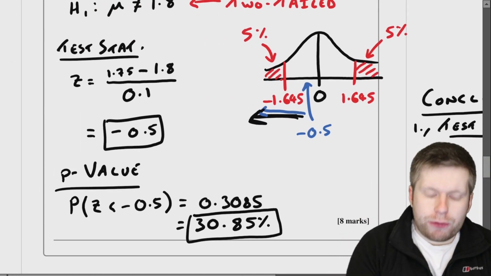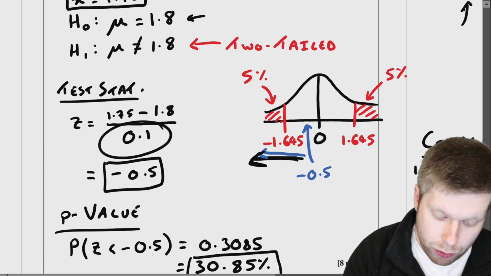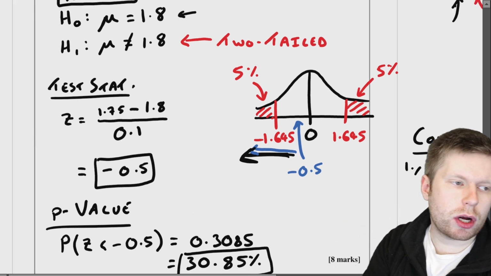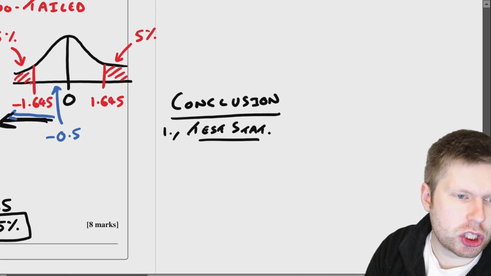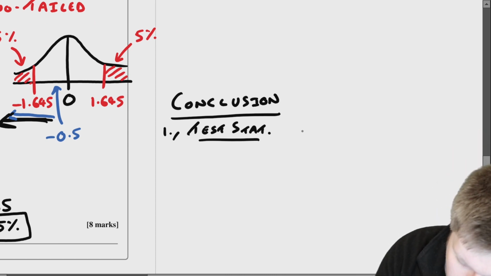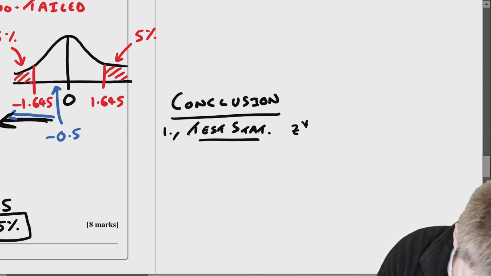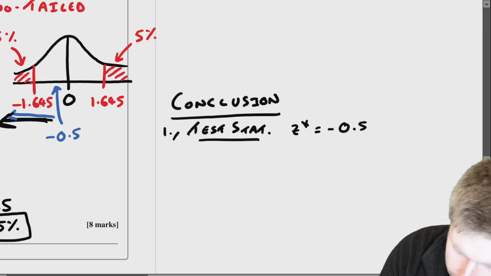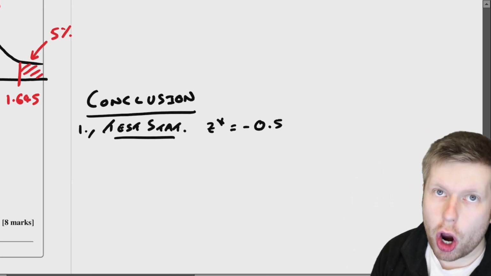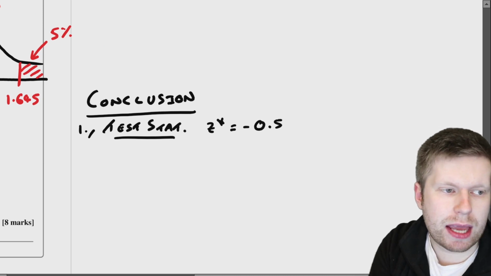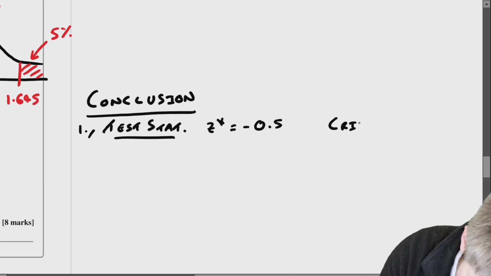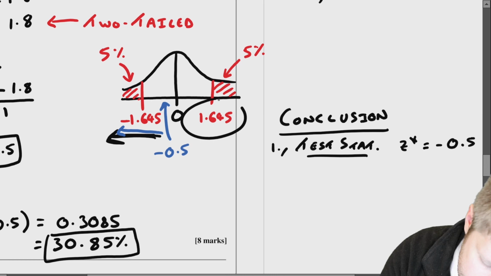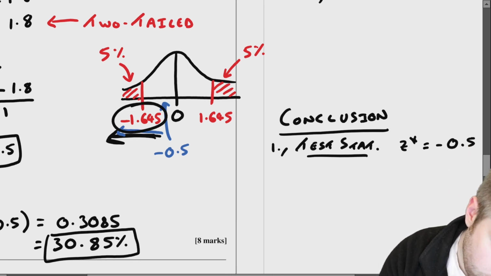Now, of course, if you found a different test statistic because you chose to divide by the square root of n, that's fine. It's not going to get marked wrong, because it shows the correct method. But strictly speaking, it should be 0.5 or negative 0.5. So I got my test statistic was equal to negative 0.5. Now I need to relate this, or compare this, to my critical values. So my critical values was, well, I found that as 1.645 or negative 1.645.